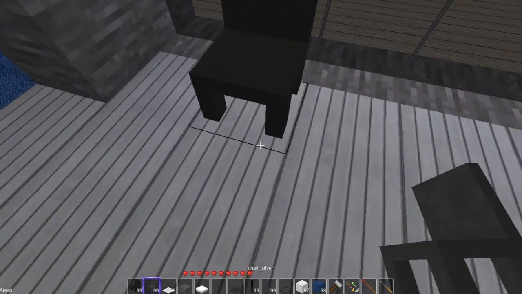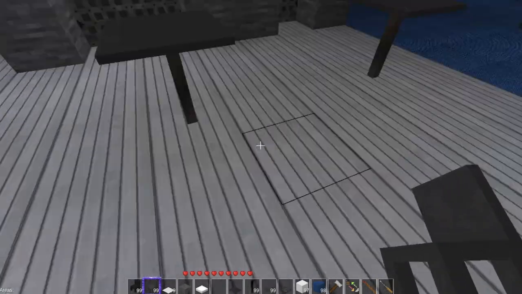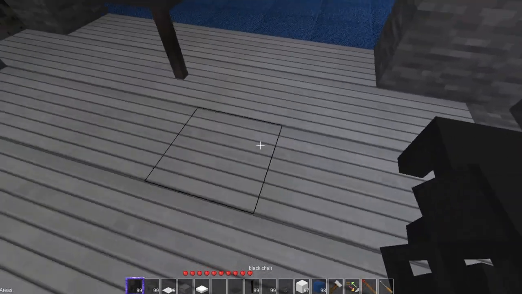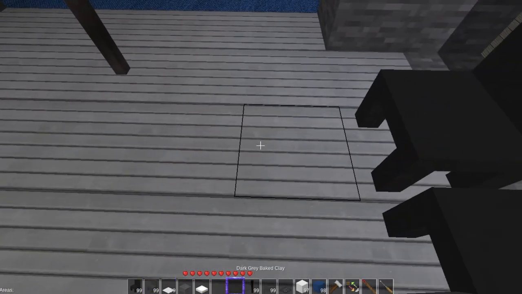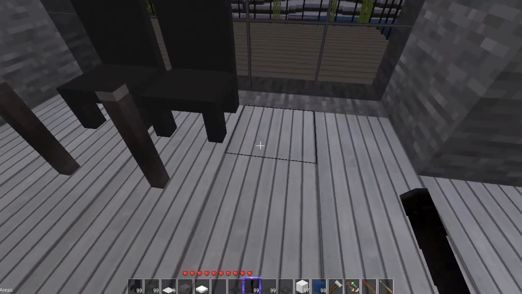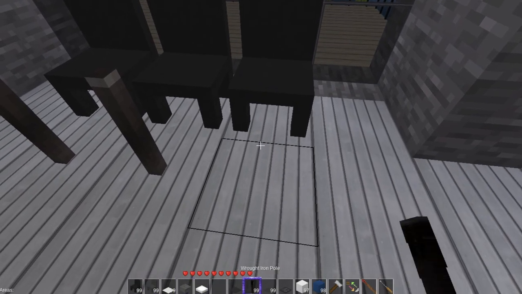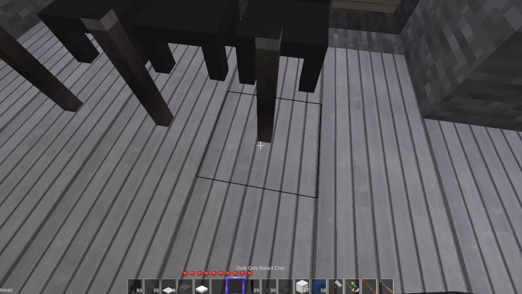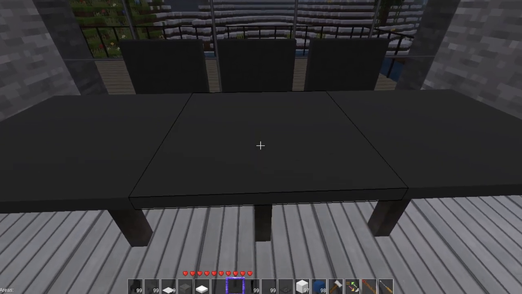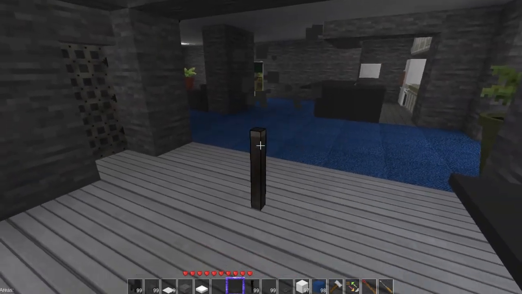See, now that chair won't stick to the window, but that one will, because they're two different blocks and I have not whitelisted that one yet. So what we are going to do here is just a simple table for people to sit. Now, I should not have put that one there, because I don't want it in the way.